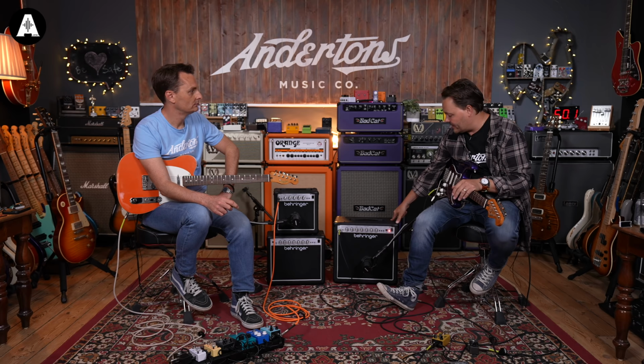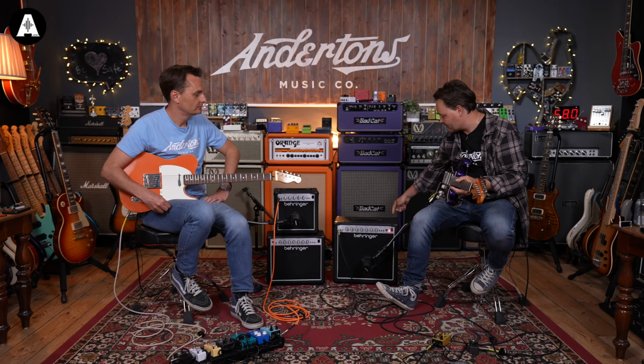Exactly. And on the back is really cool, because you've got an output for an external speaker. So say you're happy with this, but you need a little bit more power when you're out gigging with your friends or going to rehearsal rooms. Just have another 1x12 cabinet or even a 2x12 cabinet and stick it in there, and you get a bit more volume for your money. Again, this is under £100, so it's pretty good value.